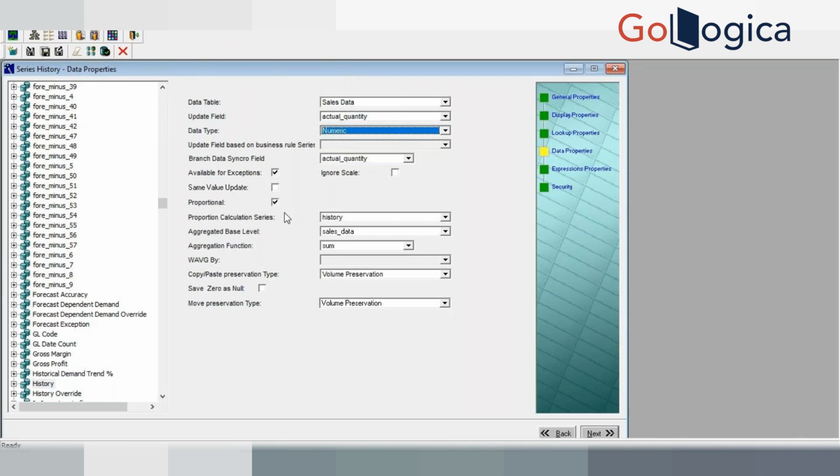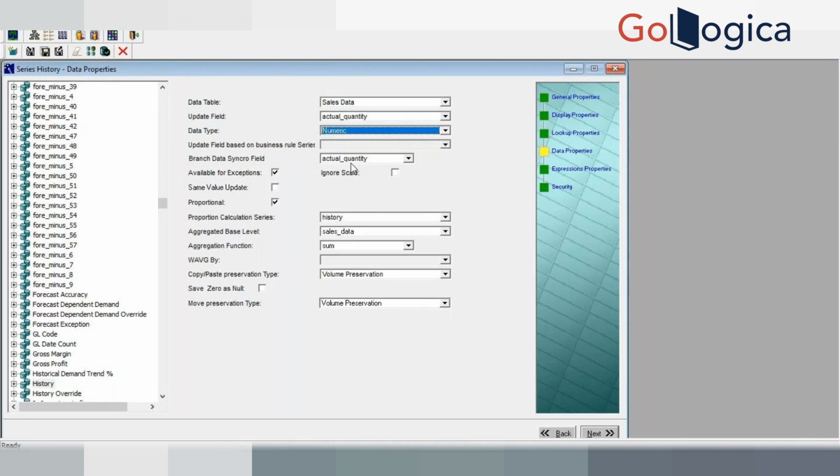You want to split the value you are loading at the organization level across all the lowest levels, or across all the customers within that organization. So you'll specify to which series you want to proportion, and using which data you want to proportion the value which you are loading to this particular series.